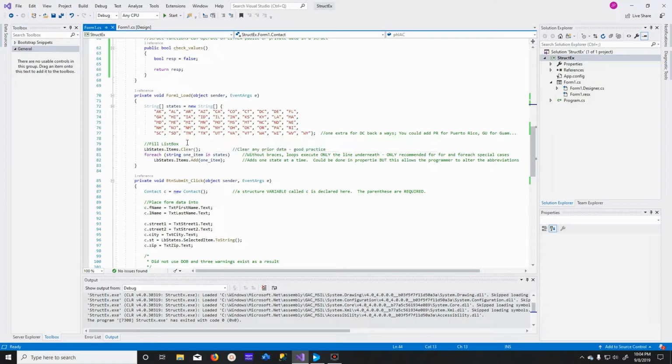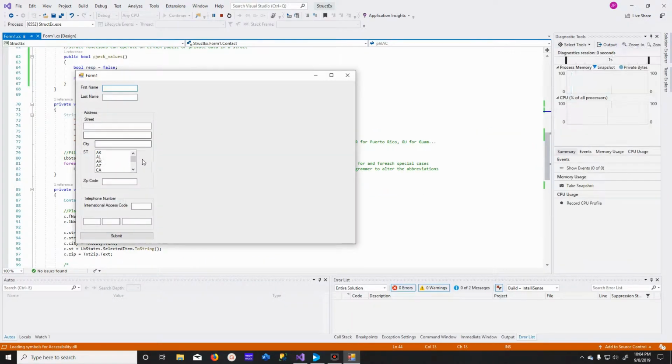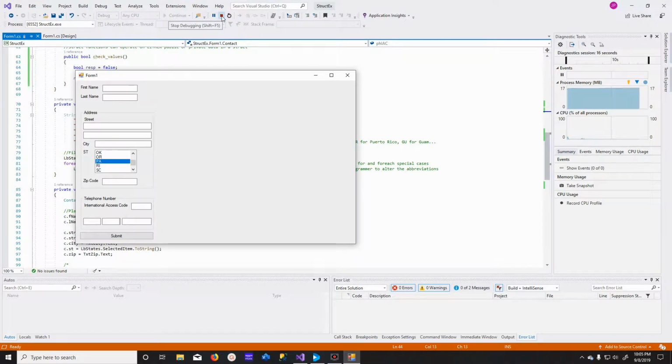Okay, so now all of this stuff under form load here is simply to set up an easier way to bring in the state information. And so when I run this, I have a list box here where this is the state, and I can go here, scroll into something and find a particular state and select it, and it will go back into the program, and you don't have to fill it in or type it in or whatever. This has a better situation because if the user only has these to choose from, then they're less likely to make a mistake.